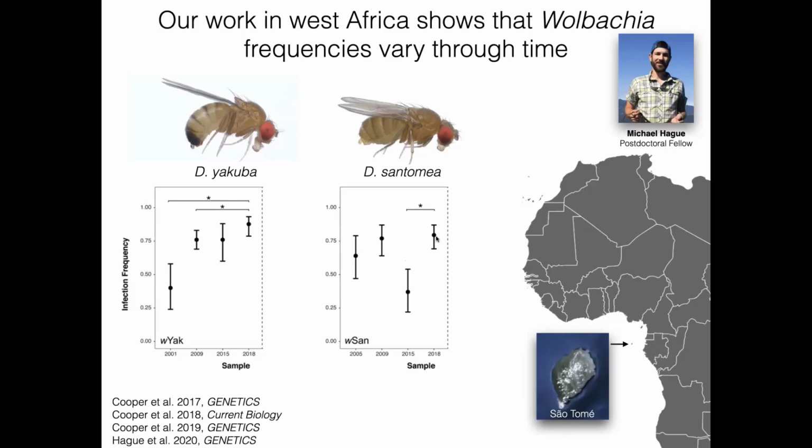Notably, we know from later work that I've done and others have done that the Wolbachia infecting these groups are what we would call wMel-like Wolbachia. So the wMel variant from Drosophila melanogaster that everybody knows and loves and is relevant for the pathogen blocking work. These are Wolbachia that diverged from wMel only a few thousand years ago. So wMel got into this clade horizontally, and since getting in there, we also know that it's moved around horizontally between these species.